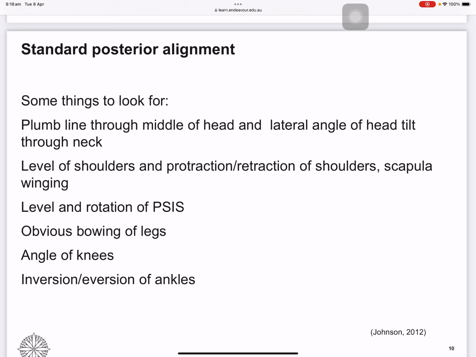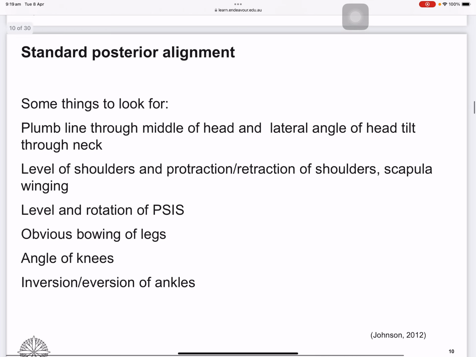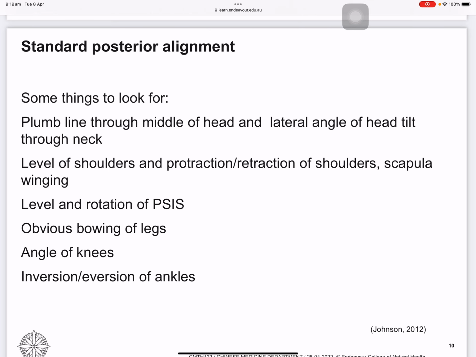Normally the posture is quite good. If the body tends more to the right side like this, you can only feel one side. And if the posture is mostly on the left side, you can only feel the left side. If you can feel nearly both sides on one plane, normally the posture is ideal. We don't call it normal, we call it ideal posture. So we can check this.